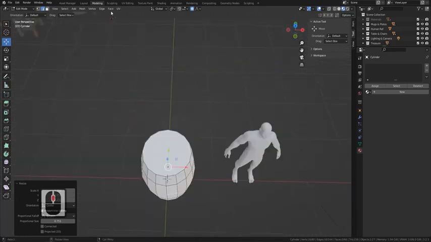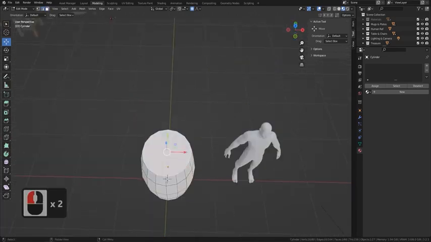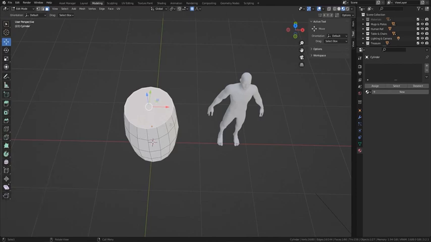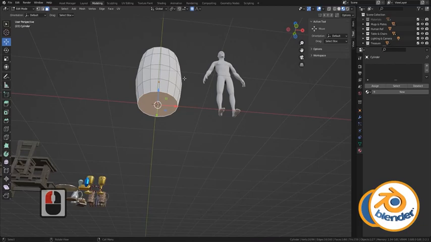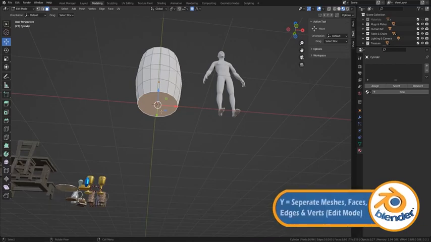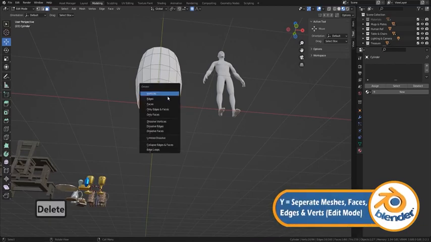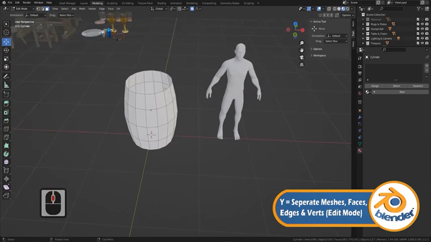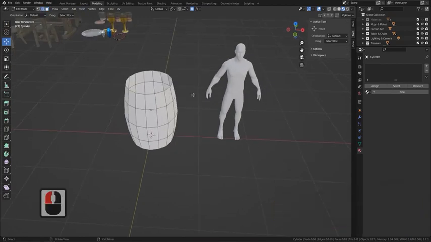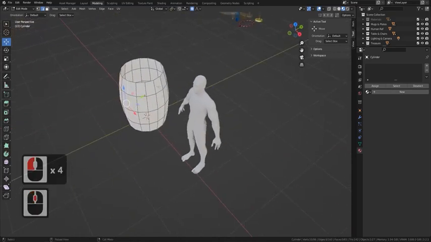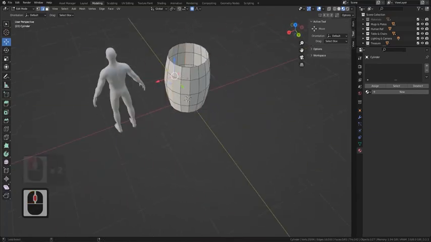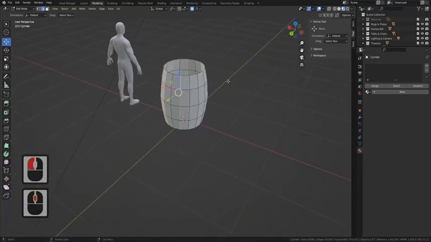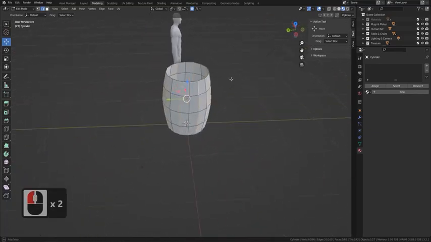And now what I'm going to do is I'm going to take the top of it, so this part here, I'm going to separate it away from the other part. So I'm going to press Y and then just hide that out of the way. The bottom part of it, I'm actually just going to delete because I've got a top part, so I don't need a bottom part as well. So delete faces. All right, so now last of all, I just want to mark some seams in here. And what I tend to do, because I've got it on 16, I know that I can mark one every second one. So Alt-Shift-Click, just going all the way around like so. And we're just going to mark a seam in here like so.